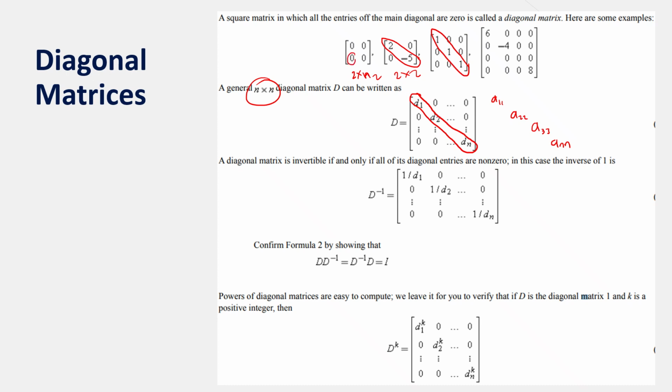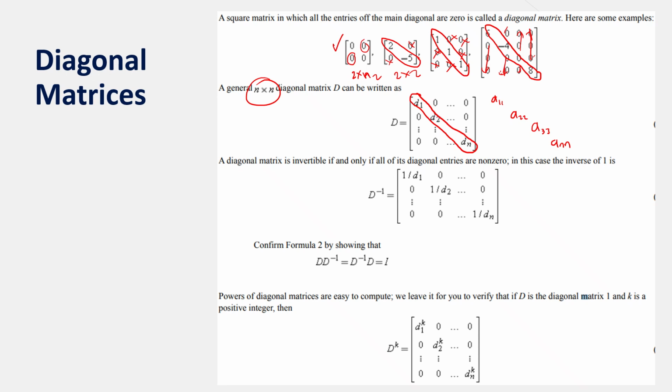So when all of these off-diagonal entries equal 0, then you have a diagonal matrix. But for the diagonal itself, it doesn't matter whether it has a value other than 0 or equal to 0. That's why this one is also a diagonal matrix. Here this one is all 0, this also 0 0, this one also 0 0 0. So these four are all examples of diagonal matrices.